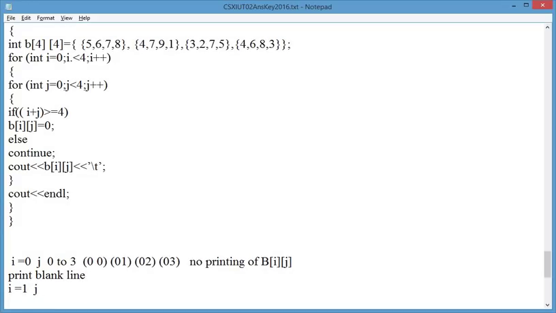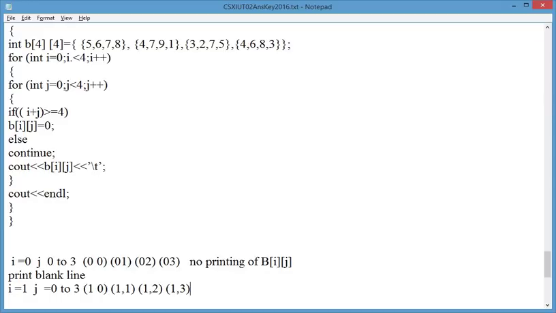Now again the j value will be same, 0 to 3. So this time again we are getting 1 0, 1 1, 1 2 and 1 3.